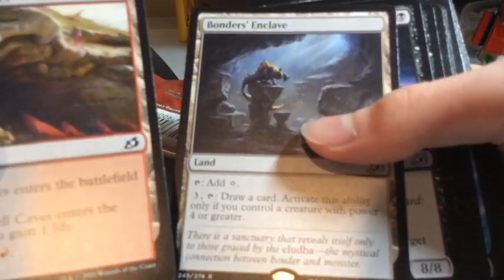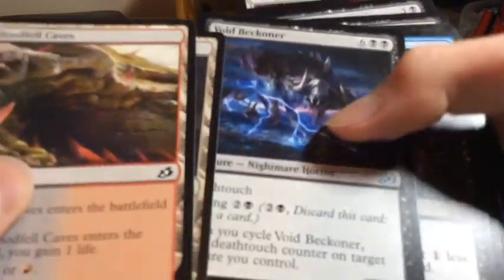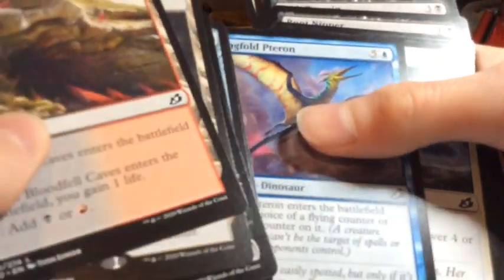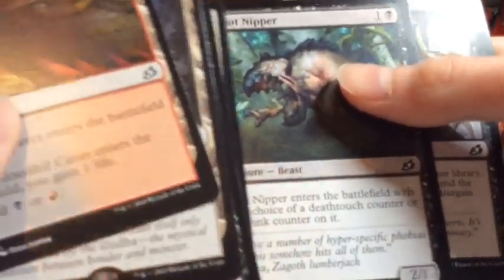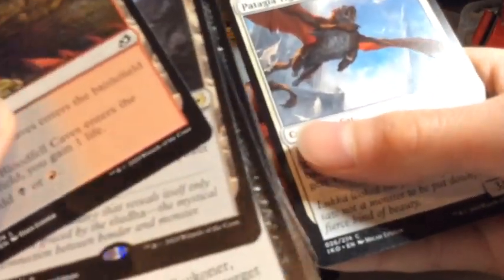Yep. And what do we get? Okay. God, a human soldier, a Bloodfell Caves, and a Bonders' Enclave. I already got one in my promo pack. Well, we got a Void Beckoner, Cunning Nightbonder, Primal Empathy, Springjaw Trap, Adventurous Impulse, Wingfoot Terran, Blade Banish, Cast of Wind, Coordinated Charge, Brute Nipper. A Dark Bargain, Ferocious Tigerilla, and Patagia Tiger.